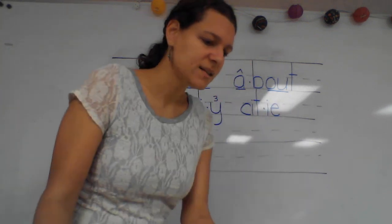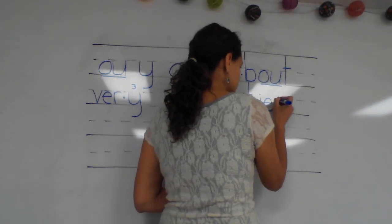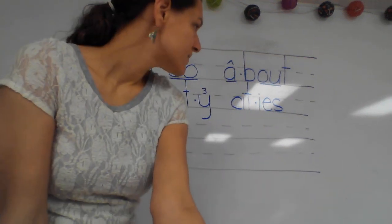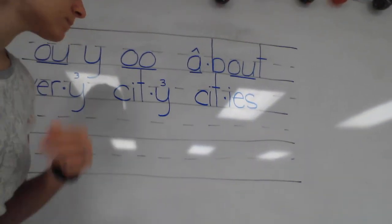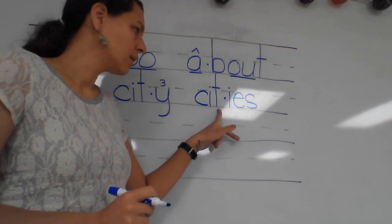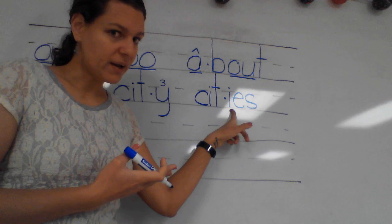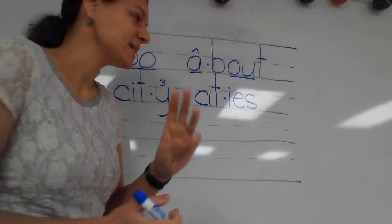And our last sound? Good, it's actually Z, but I was saying S, so we'll add our Z. All right, this is the first time we've seen our Y exchange rule in an actual spelling word. Let's go ahead and mark our word. Let's see, this is saying E. How are we going to mark it? Good, anytime this says E, it also gets a 3 on top.